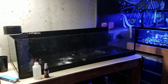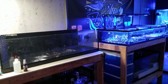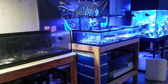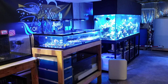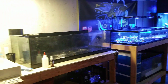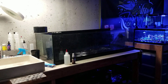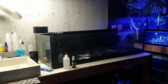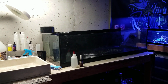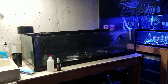But yes, you can add rock to an established tank, but if you're adding it underneath the current light and it's going to be exposed to all that stuff, I would definitely cure that rock ahead of time. But if you're putting it in the separate tank that's just attached, it doesn't have any light, doesn't have any access to that, what's going to feed the algae growth before the beneficial bacteria has a chance to add that slime coat and penetrate the rock, then I would definitely not add the rock. So I would just wait.